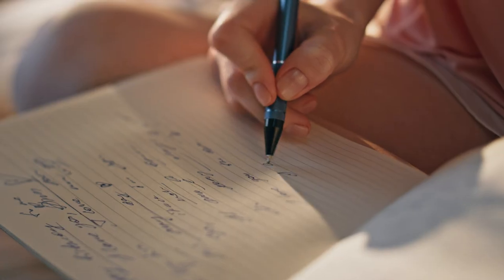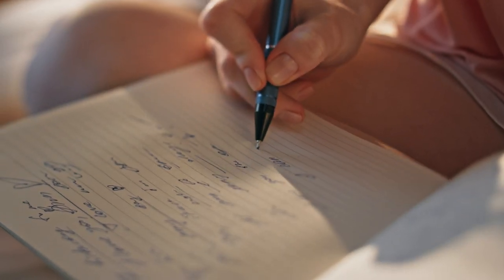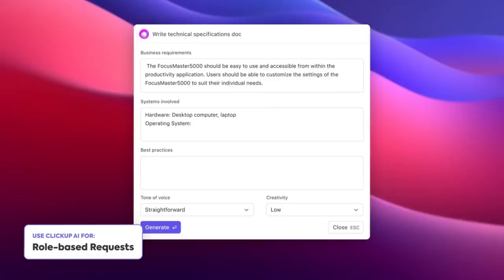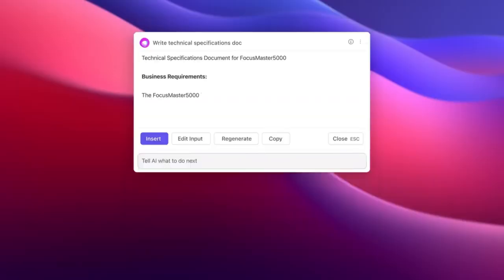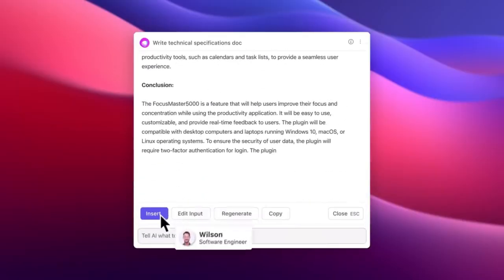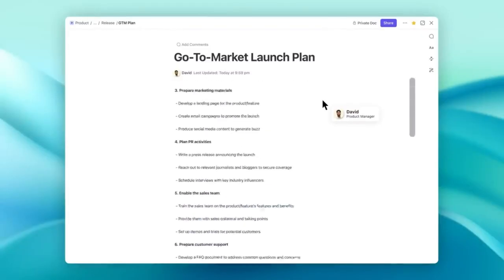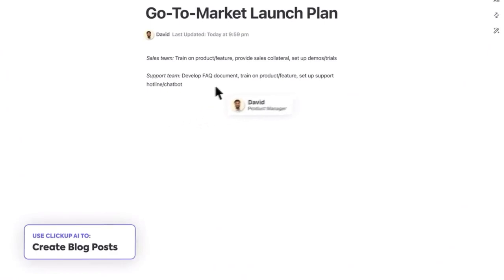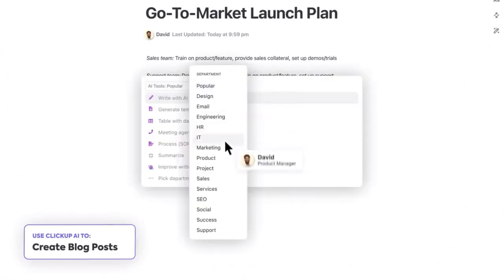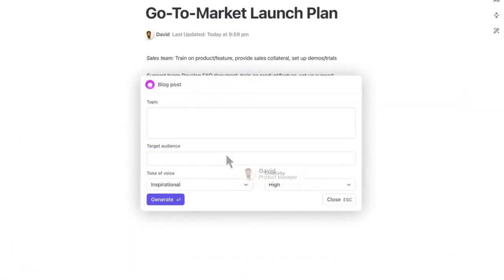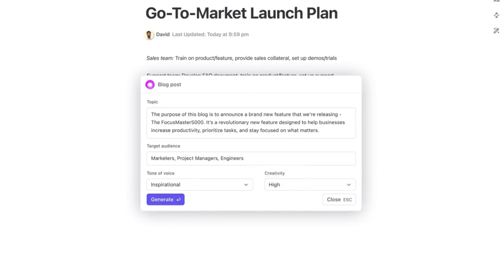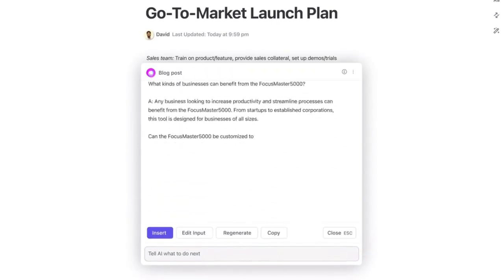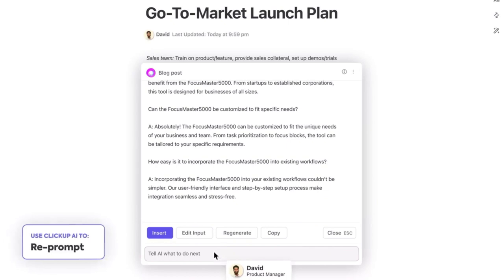Copy editing, get suggestions for writing improvements to simplify and improve your content. Content summarization, summarize key points from docs, tasks, and comments. Automated actions, get a checklist of action items from meeting notes. This project management tool with AI writing assistance makes it a top choice for teams across industries because it offers all of these key features packaged together in one app. Limitations. Currently, guests and free forever plans can't access AI.